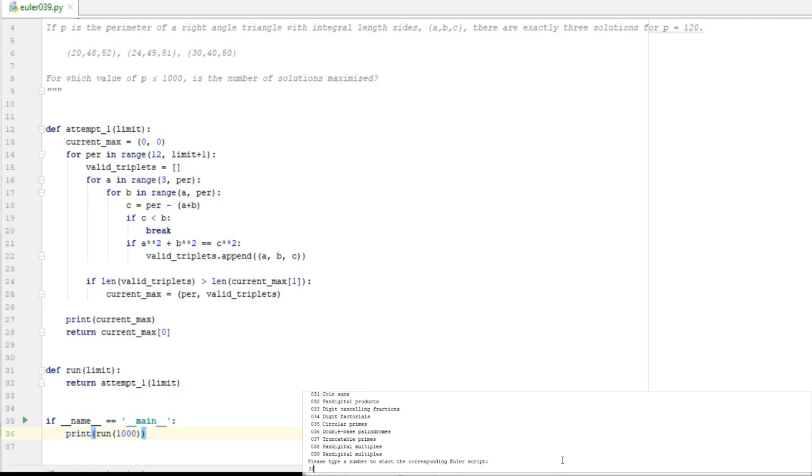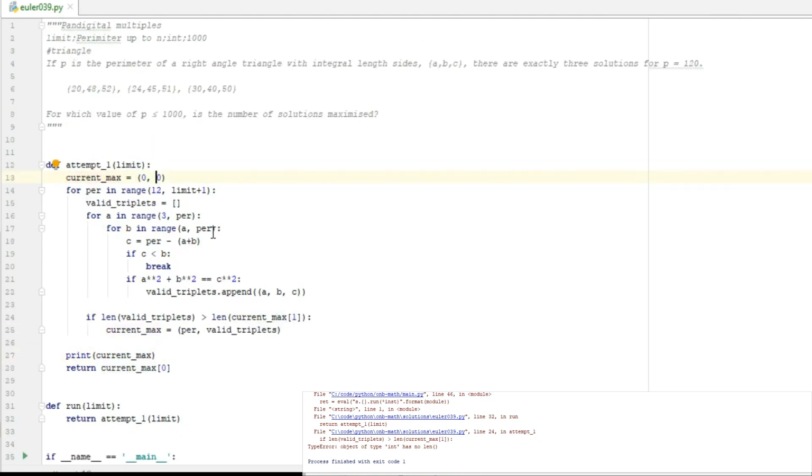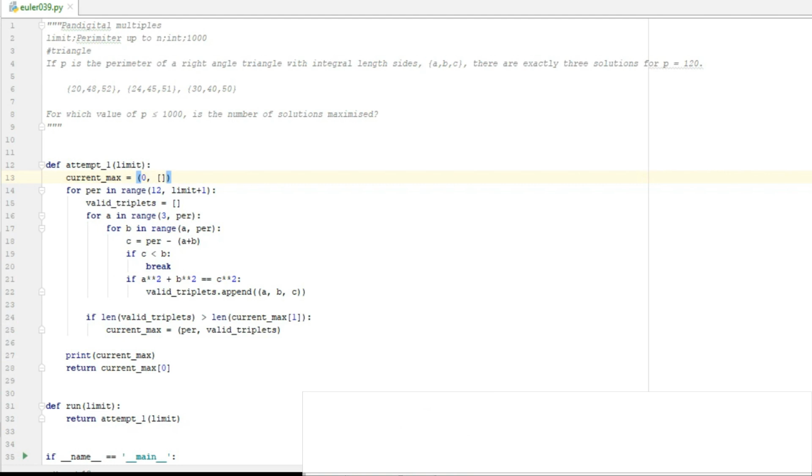I'd like to run number 39, please. Default input. Ooh. And we made some typo somewhere. Oh, right, I am setting this up to be an integer instead of an empty list or tuple. So, empty list. This should work a little bit better. Hang on, didn't start it through MainPy. This should work a little bit better. I'm gonna run number 39 again. Default parameter.